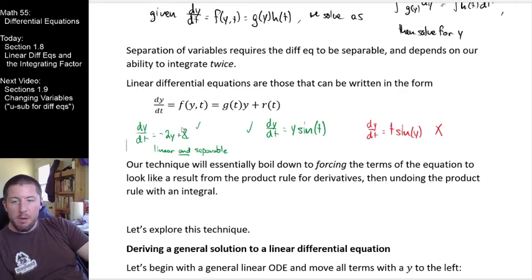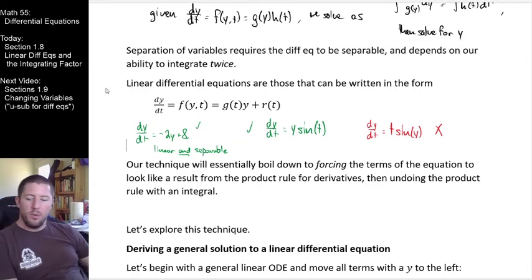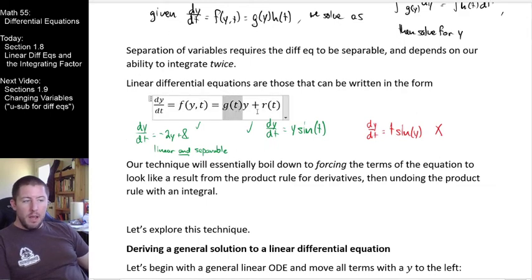But it's also separable because you could just divide this whole thing over to the left side and integrate and get a natural log of negative 2y plus 8 times the negative 1/2 or whatever we're going to get out of that right there, right? So just identifying what's linear and what's not linear obviously is going to matter right here. We're going to need to know what your g of t term is. Less importantly, we need to know what r of t is.